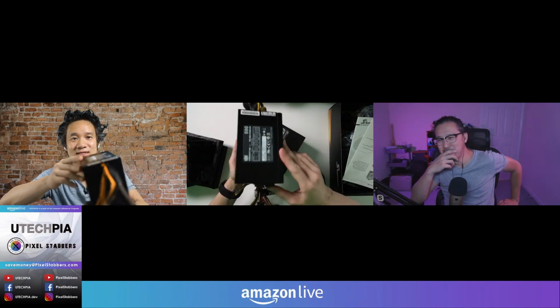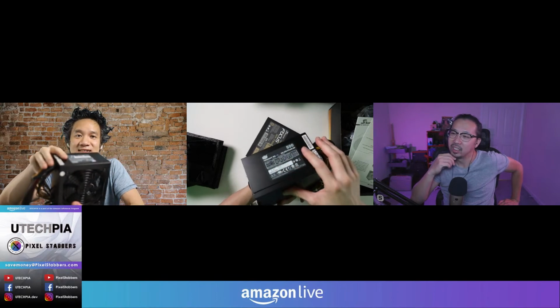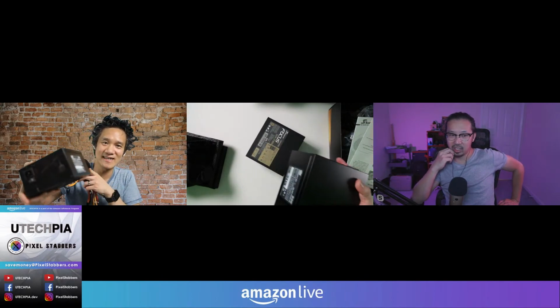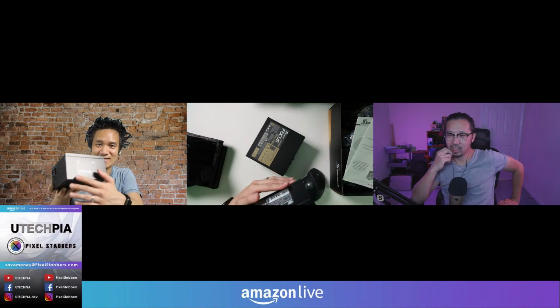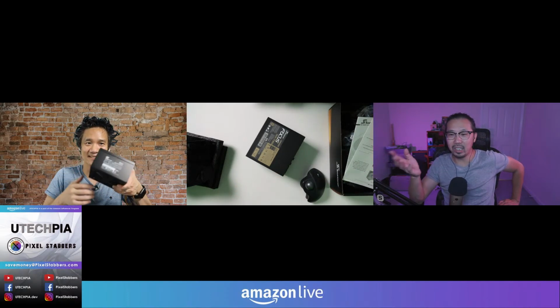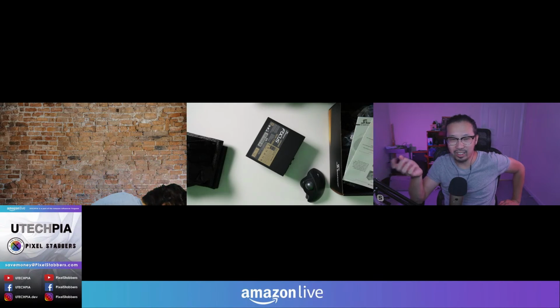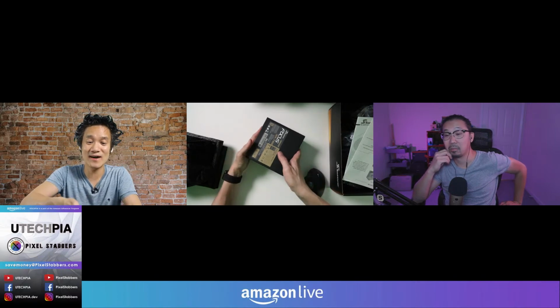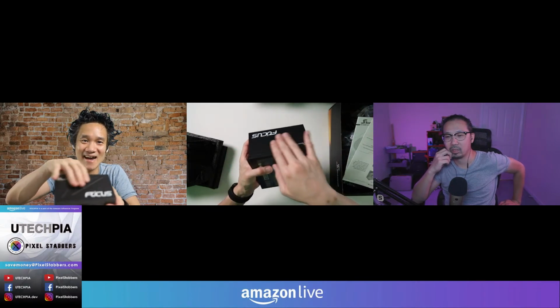So this one, you see how the old power supply has this nasty sticker on the side, as well as this side. It just looks ugly. And when you install it in a nice case where you have a window and can see the power supply, you don't want to see this ugly sticker. Exactly. But even right now, if you buy a cheap power supply, they still have the sticker and they still look ugly. Which is why with Seasonic, no sticker and it looks nice.